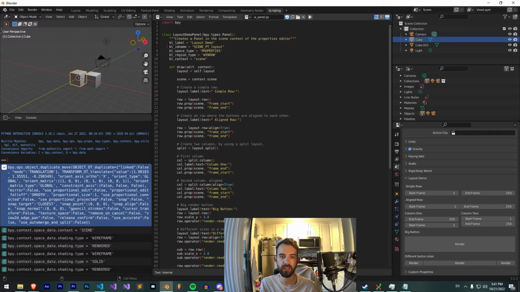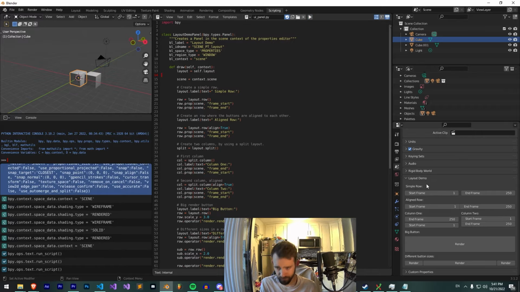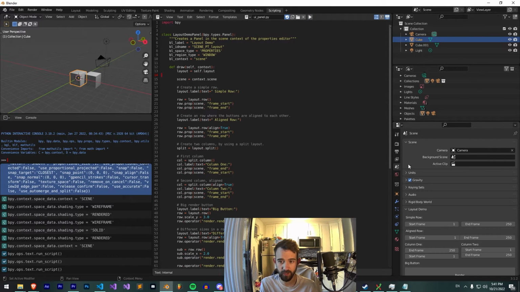If you want to get a basic idea just browsing through these templates where they're going to appear, you can kind of get an idea when you find something that looks like this. SCENE_PT_layout. That means this is going to appear inside of our scene tab, which is right here. And PT is just kind of the type of UI, and it's going to be a layout. So when I click on play on this, it's going to then appear over here in my scene.